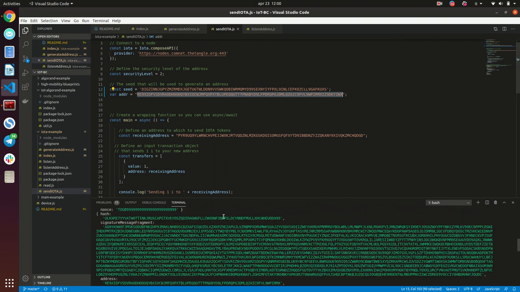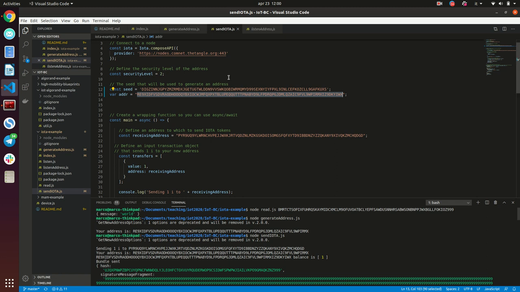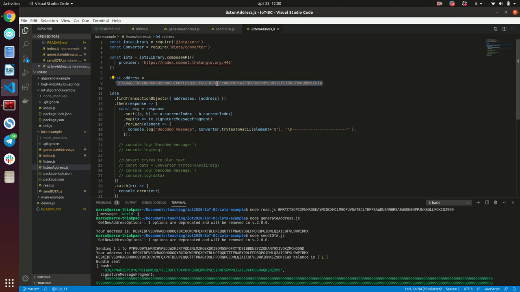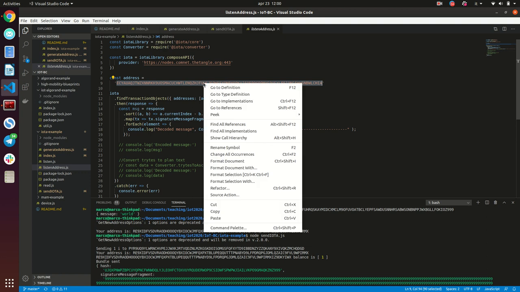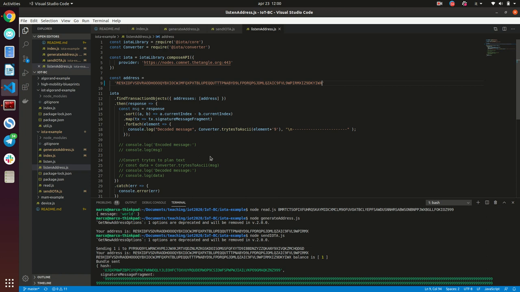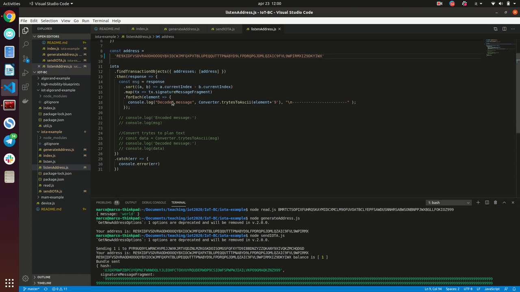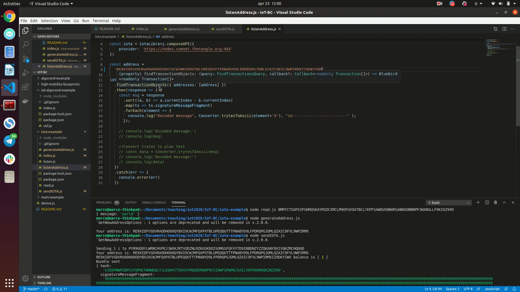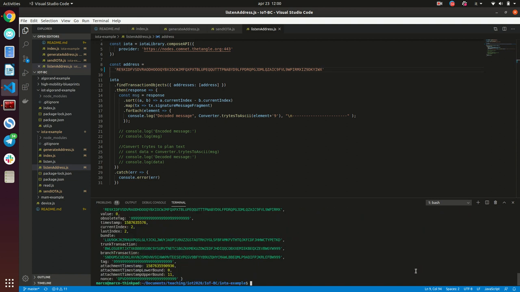with the generation of the address, because as you can see here, it says that it's deprecated, but I don't know why they're using it in the tutorials. And so the address that it generates is too short, so retrieve it from the Firefly wallet and then paste it into your code or save it somewhere. Thus, with this example, I will show you how to find transactions in the tangle. Let's try to do it, and then we will jump into the code to see how it works.